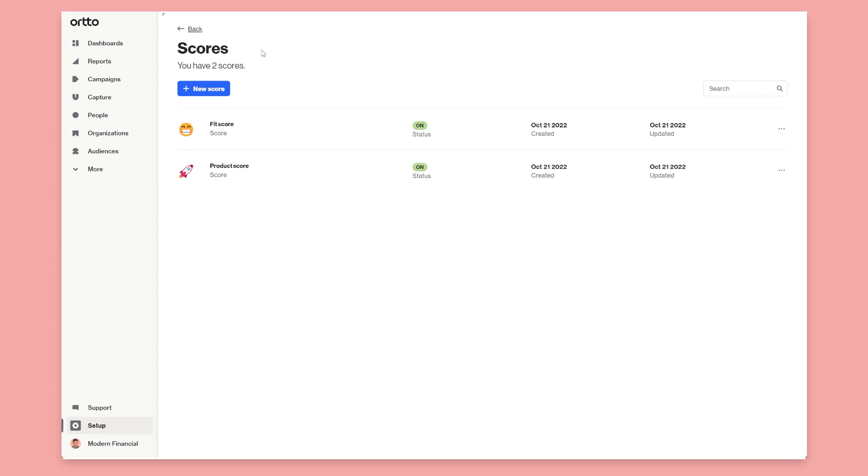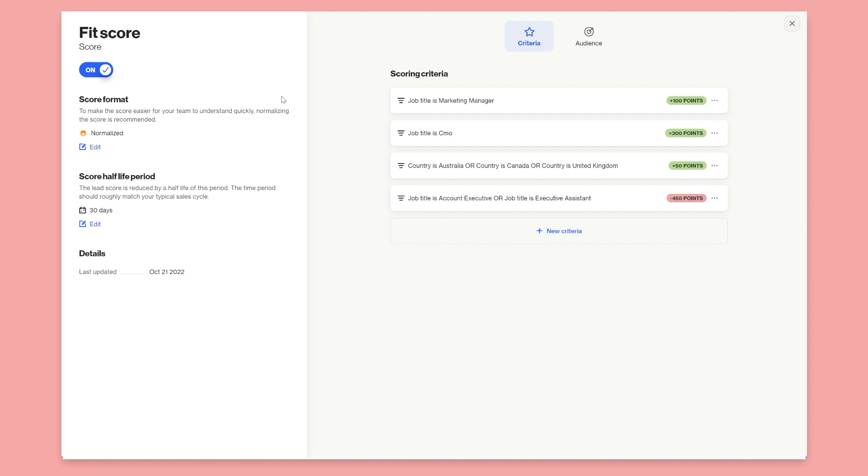For many people who've heard me talk about lead scoring over the years, I've always said that I think lead scoring is pretty stupid, because you tend to just randomly allocate points for different demographics or behaviors. A great example: you give someone 100 points for the job title Marketing Manager, and then 20 points every time they log into your product. If they log in five times, they'll essentially get the same score as someone who is your ideal fit. So lead scores just don't actually help you do much — sales doesn't really trust them, marketing uses them because that's all they've got, and everyone realizes these scores are pretty terrible.